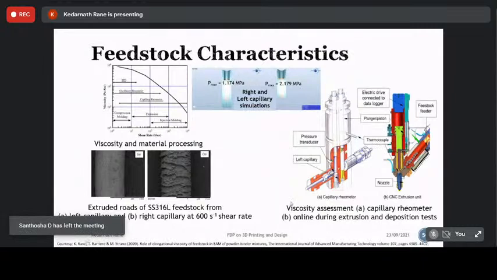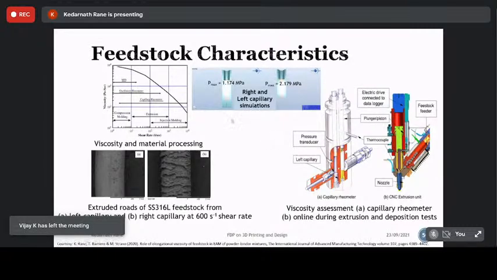On the bottom, if you want to dive into more detailed studies, you can refer to these papers. We can see that the shear rate, as I said earlier, is not in the order of magnitude that we use for metal injection molding. It is much lower. Okay, the extrusion domain. But again, this is not the real extrusion domain, but you can see it is 10 to the power 1 to 10 to the power 2, like 10 to 100 per second shear rate we are employing for this extrusion.